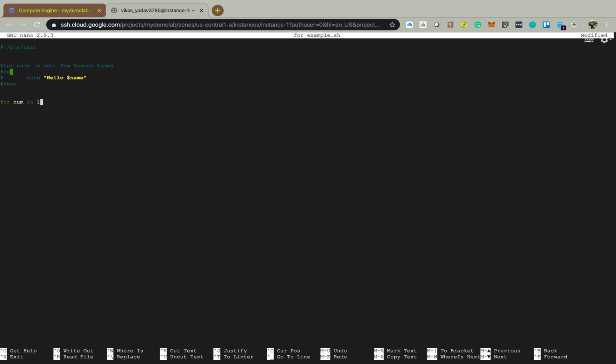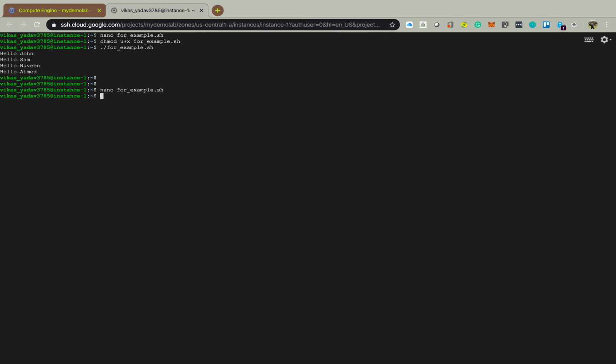To give it as a range, you can type in curly brackets, the start of the range, in my case 1, 2 dots, and then 10, and then curly bracket close, do echo $i. So it'll just print out the numbers from 1 to 10 on screen, and save, and let's just run our script again.